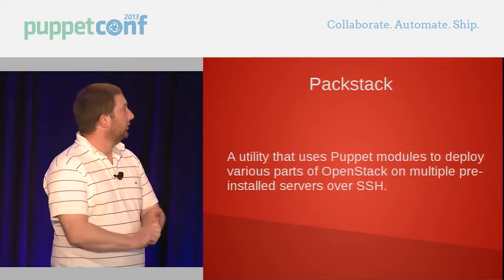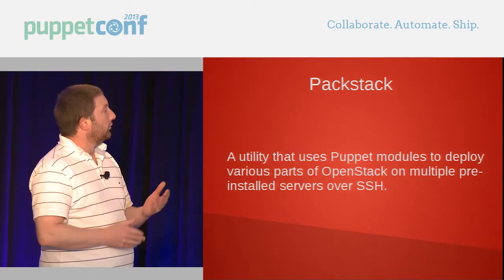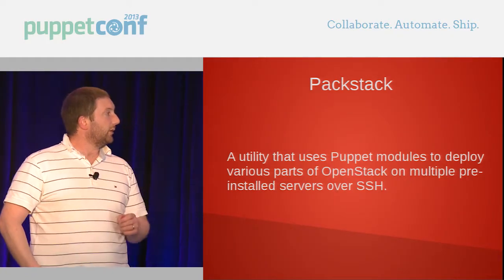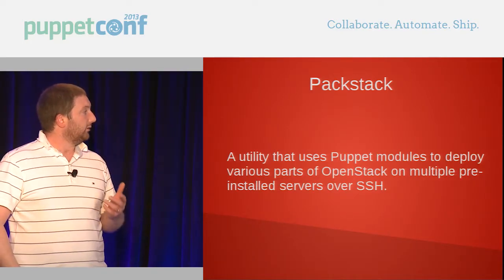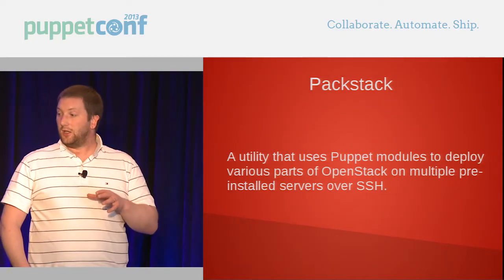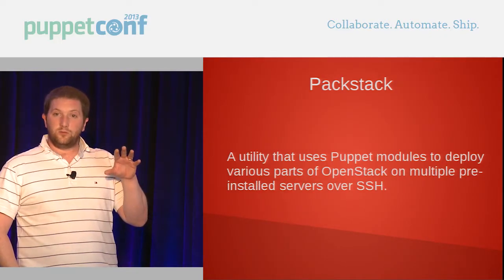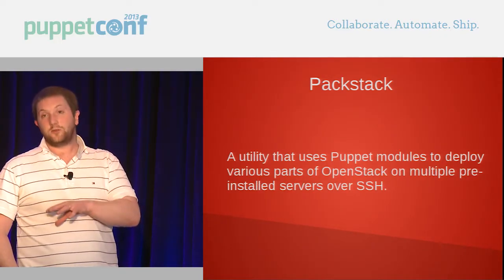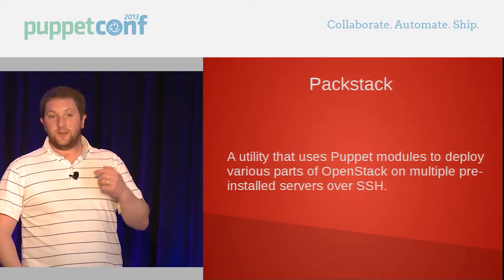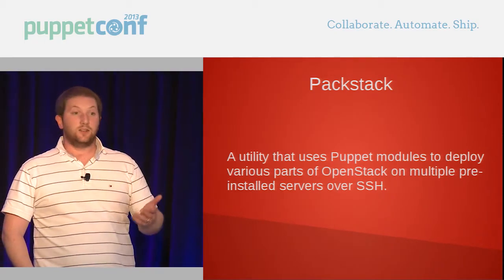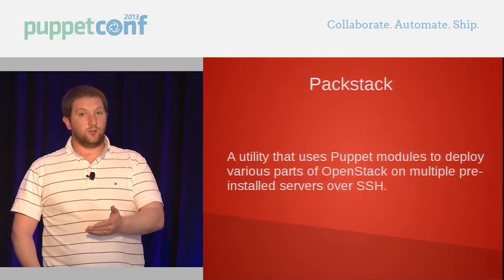So first of all, just to give us an idea of what Packstack is. It's a utility we use that uses Puppet modules to deploy various parts of OpenStack on multiple pre-installed servers over SSH. So essentially, you're starting off with provisioned hosts, and SSH needs to be up and running, and then Packstack takes over from there and installs all the components of OpenStack.